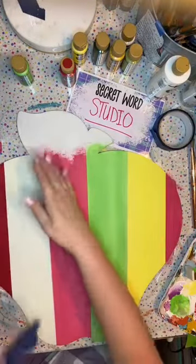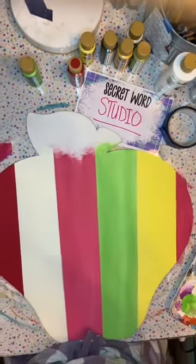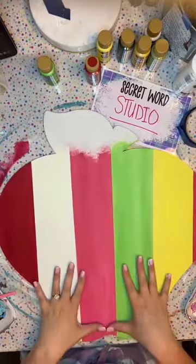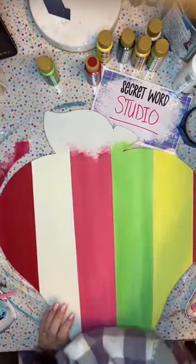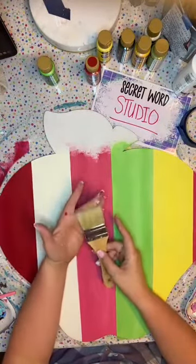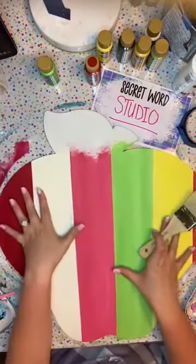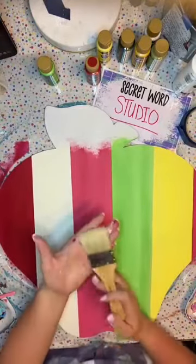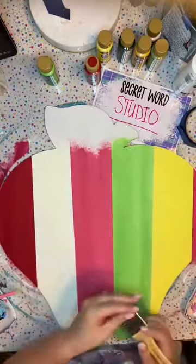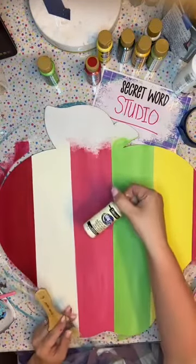We're going to take white paint. We're going to take our light buttermilk. Double check, I'm lying. We're going to take our white. I'm going to take either snow white or warm white. I'm going to take warm just because it has a lot of reds in here, okay? And the warm white I tend to use with reds and yellows and warm sunsetty colors. There's also a cool white, which this one would be considered a neutral or a cool white, which is your snow white, and you would use that with your blues, your purples, all your cooler tones, right? But honestly, you can use either one. It does not have to be perfect.